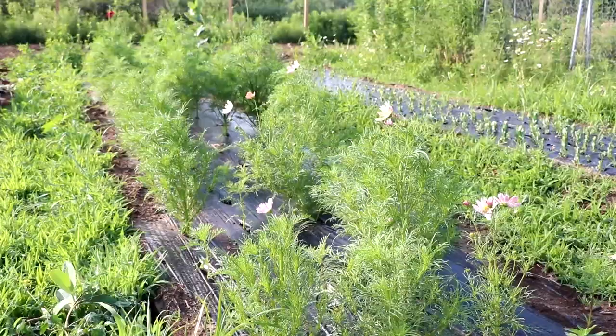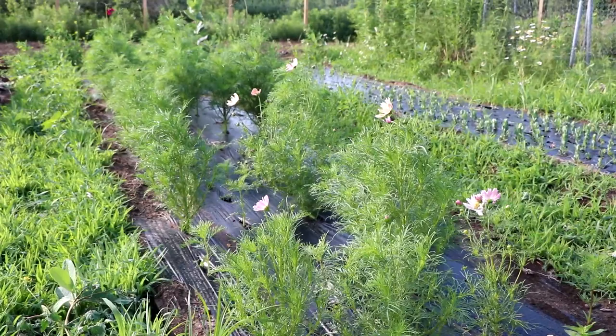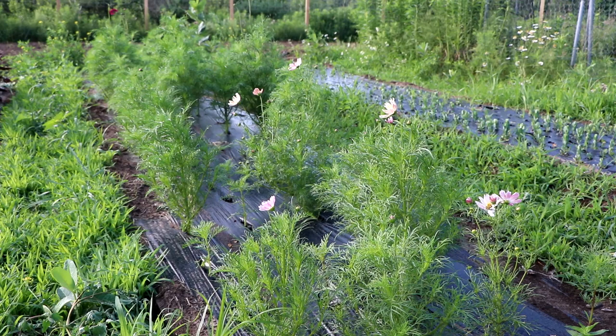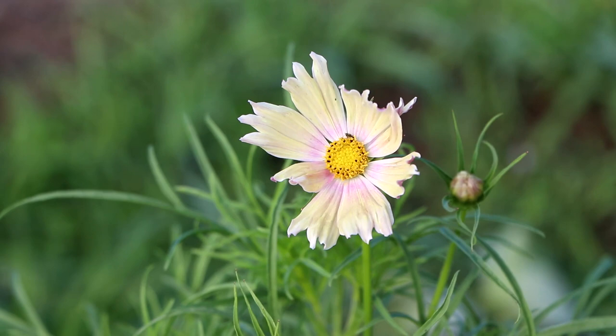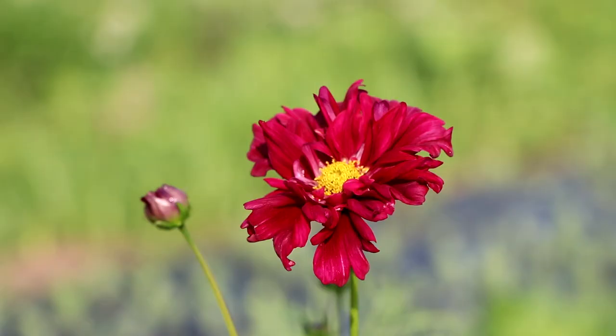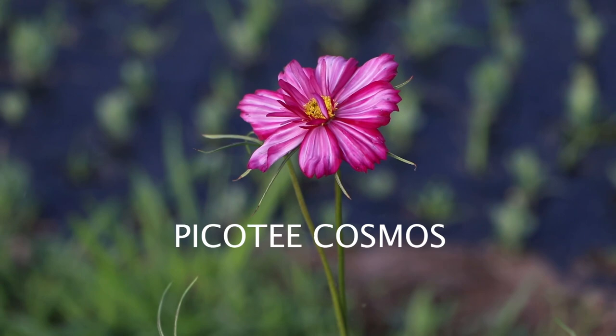Here is my cosmos patch. Ooh, the wind's starting to pick up. We've got some apricot lemonade cosmos in the front here, and then in the back we have the dark double click cranberry, I believe it is. I'll get close-ups of the blooms. This is the apricot lemonade. This is a seed packet that I got from Baker Creek. This one is the double click cranberry. This was a seed packet from Johnny's. Beautiful.